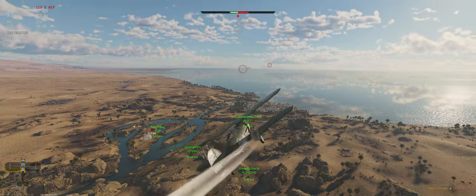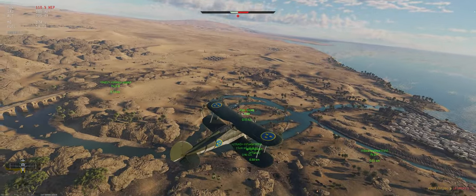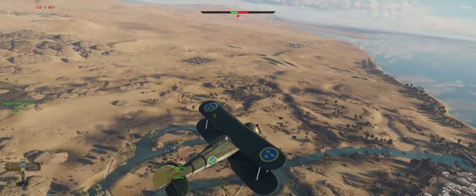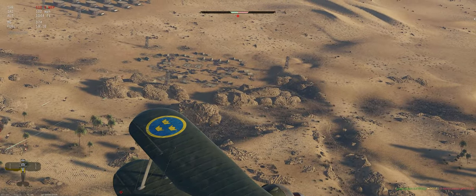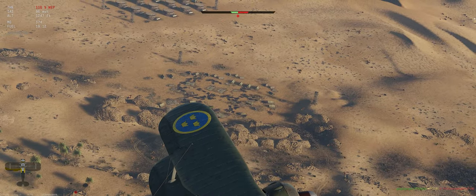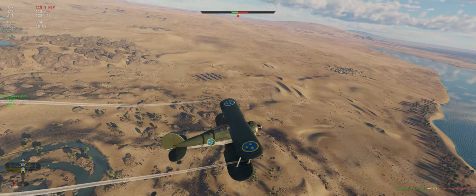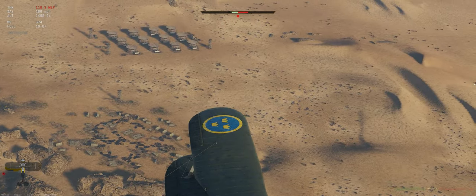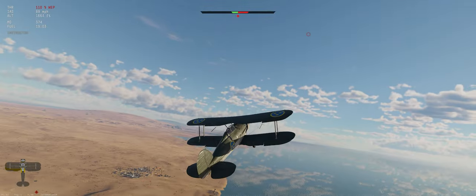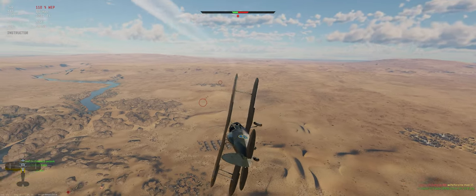Alright, let's head back in and see what else we can get. We've got 374 rounds left. Need to make minor adjustments to your flight path when people are shooting at you from a distance. Definitely got some AAs in there, so that guy needs to go. Don't think he can shoot straight down, but we're about to find out.